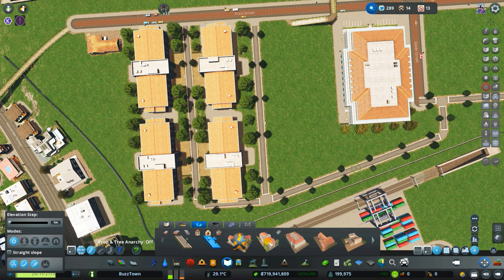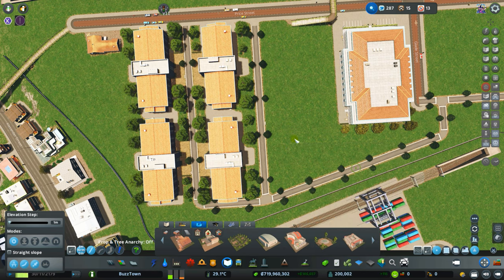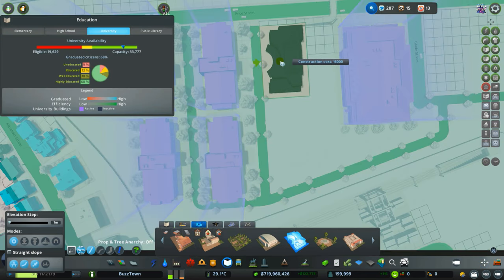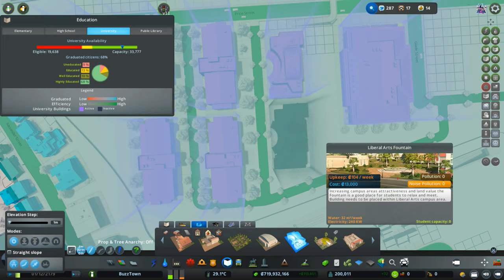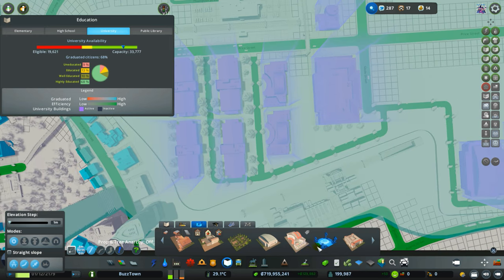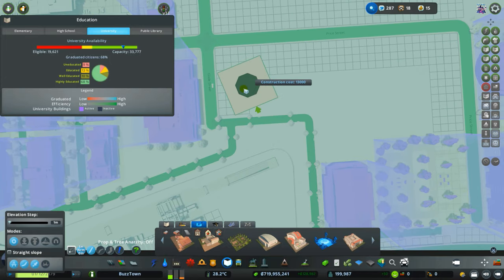Wonderful. Where were we? The cafeteria. It's this building. Yeah, cafeteria. So we can place that over here. And you know what? We place two of them. Then the liberal arts fountain. Here we go again with those bestie things. Fountains. Nicely here. Yeah.